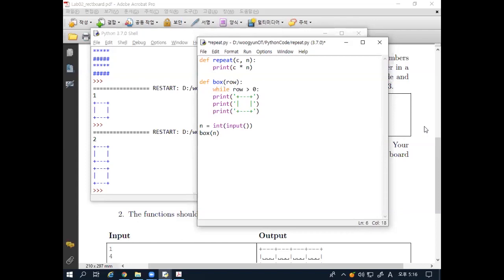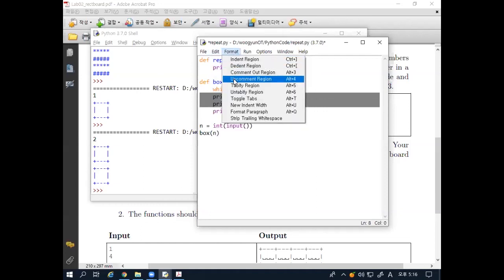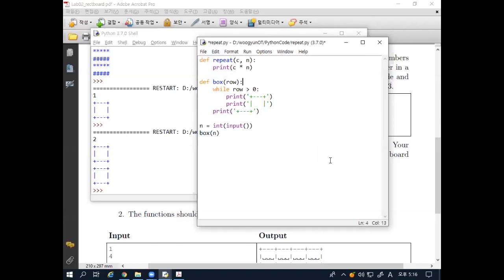Print these 2, so you can have an indentation of this, selecting these 2, and Edit, Format, Indent Region. These 2 will be executed according to the number of rows.